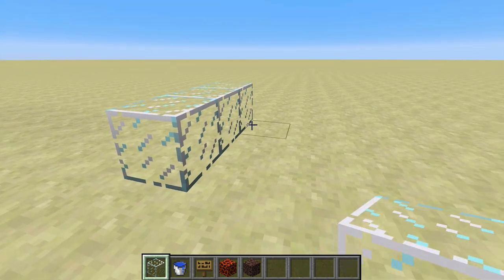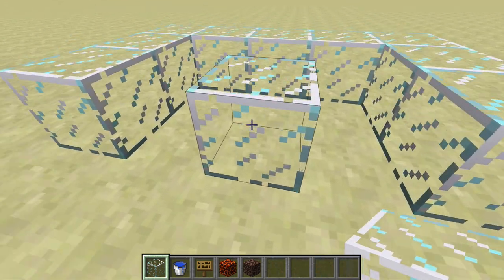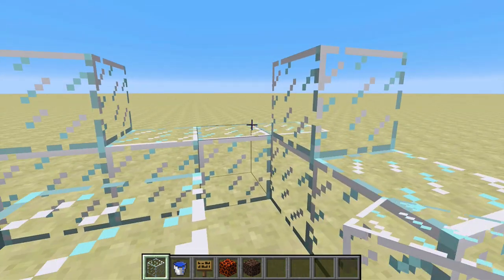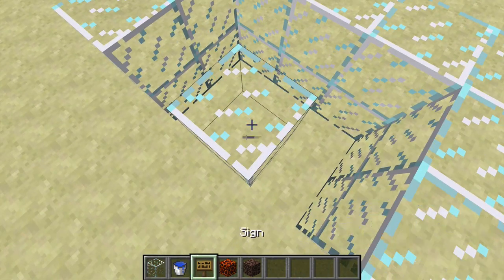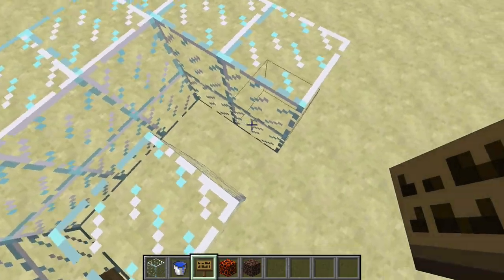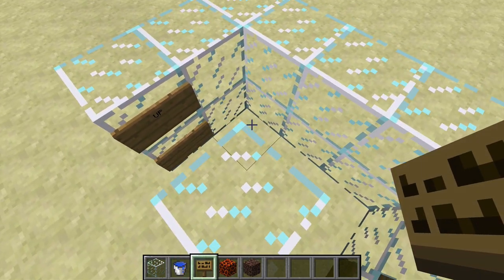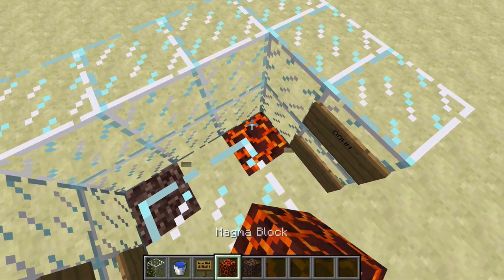So make yourself a little horseshoe, because you're going to want to be able to go backwards and forwards, obviously, and pop glass there, there, there, there, there, and there, and also there. Then get yourself a sign, shove a sign there that says up, shove a sign there, shove a sign there that says down, and then in the up section put yourself some soul sand, and in the down section put yourself a magma block.